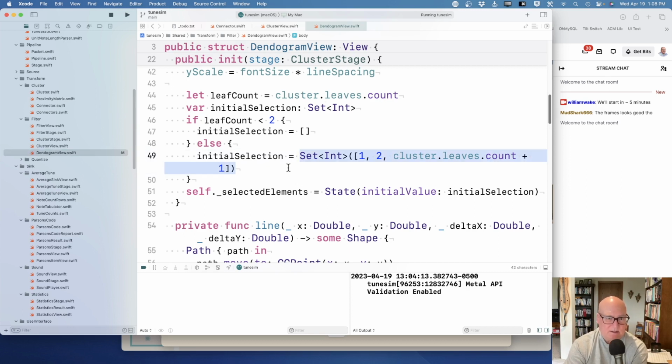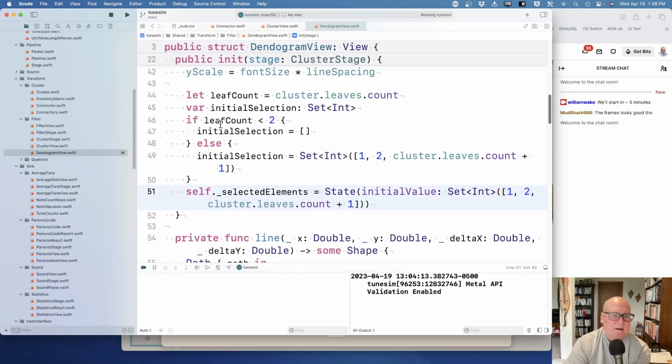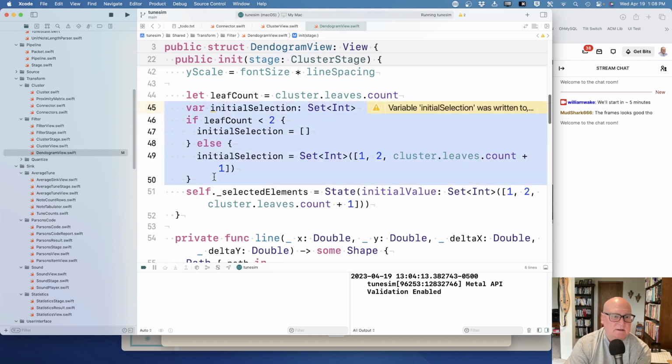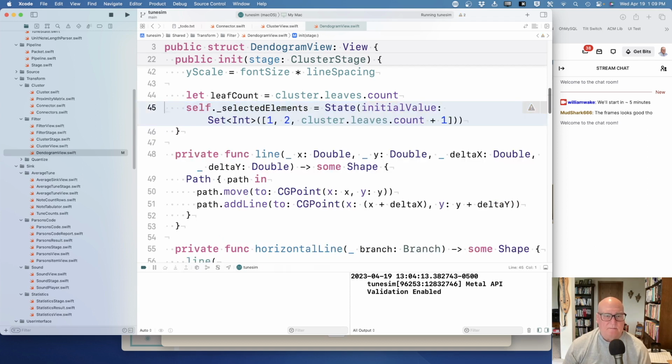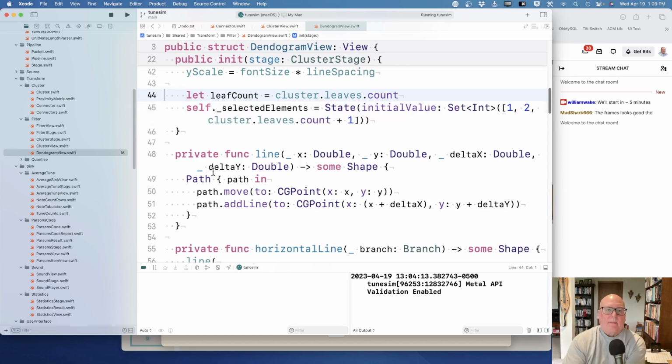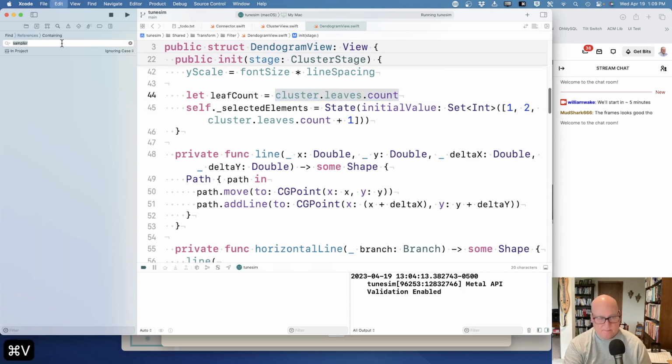So let's inline this and take this stuff out. Now, let's see if anybody else is doing this. Right, how about text?